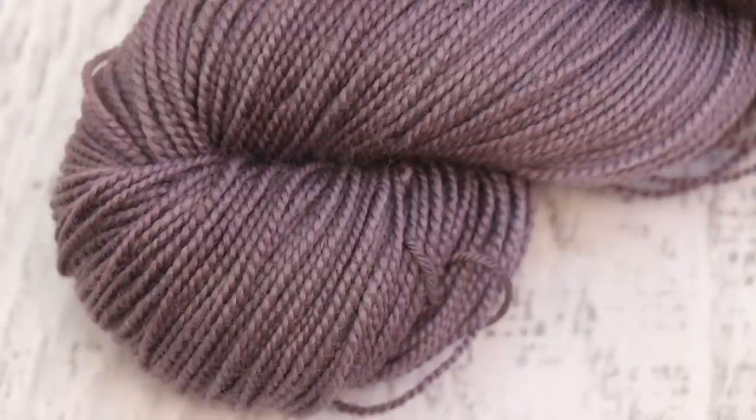And again, I'm really glad that we did. But do I recommend it? I mean, if you want to do an experiment and play around with it, yeah, I recommend it. But I don't recommend it if you want to dye enough yarn for a sweater or a blanket, or a project where you're going to put in so many hours that you will end up feeling really disappointed when the color fades through washing or just regular use.